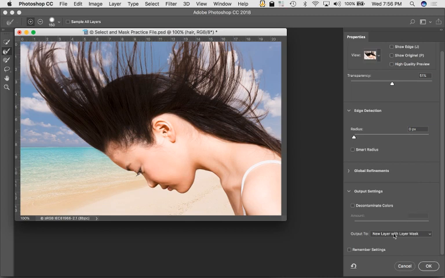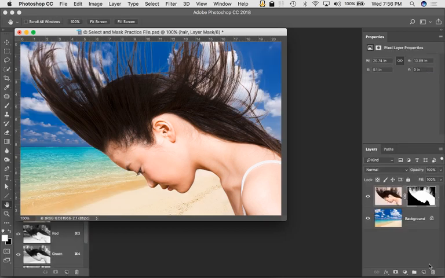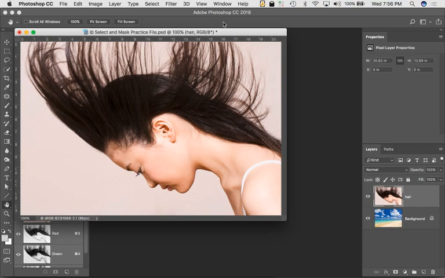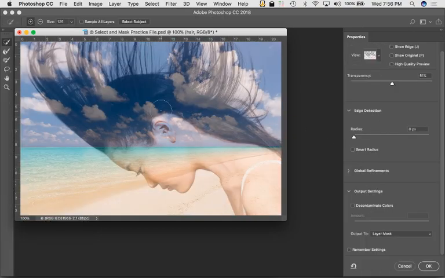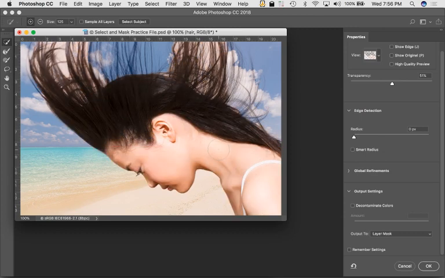So this is what people did by mistake. Remember I said you do not want to do a new layer and you don't want to do a new document, either one, because what it's going to do now is build the layer mask for me. I'm going to go ahead and say okay to that. Try that one more time.